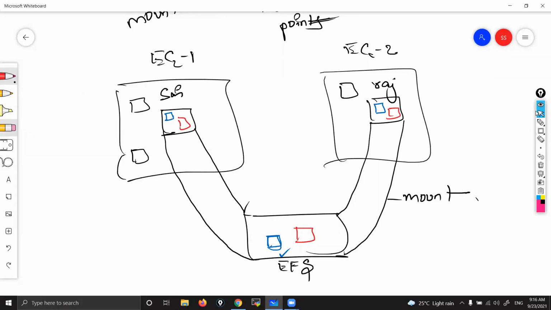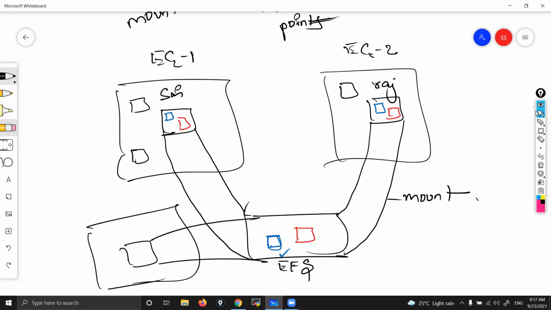If you want to share some data with others, you can use EFS. You can attach one EFS to any number of instances. There is no limit. This is one more instance, this is one mount point, this is one mount. You can do it. There is no limit. It applies to deletion also. Suppose Sai deletes something from here, that will be deleted from here. Then Raj can't see it there. That is how it works.